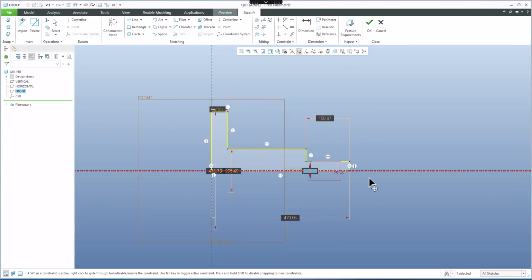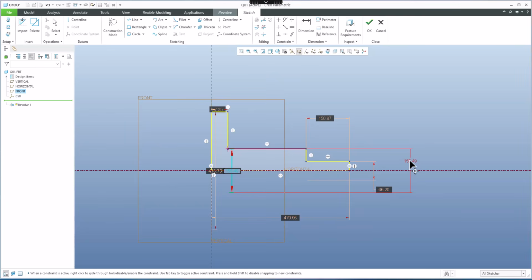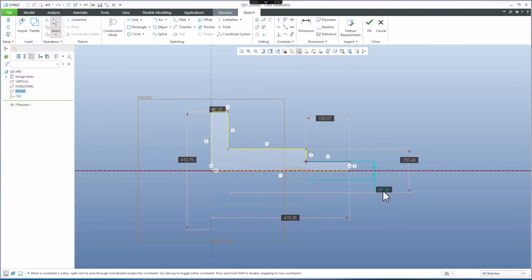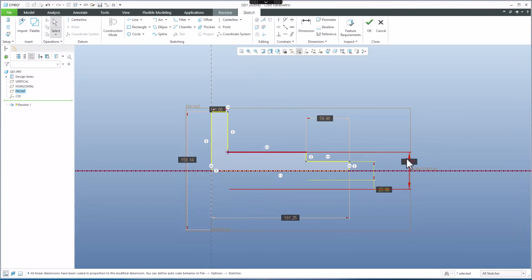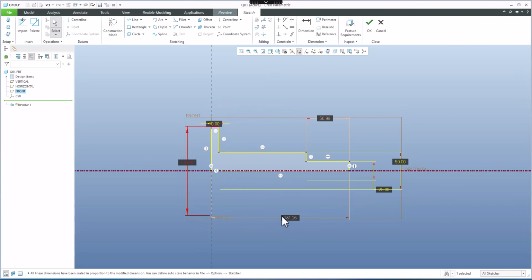And yeah, as you can see, here are a few dimensions. We can change them one by one, and the best practice is to start from the smallest one. So as you can see, for example, this one is 25, this will be 50, and this dimension will be 10 and 120.